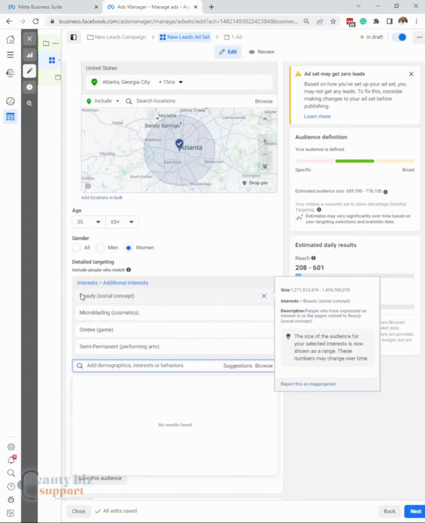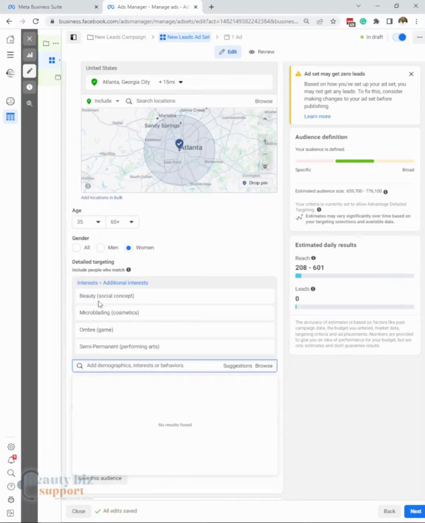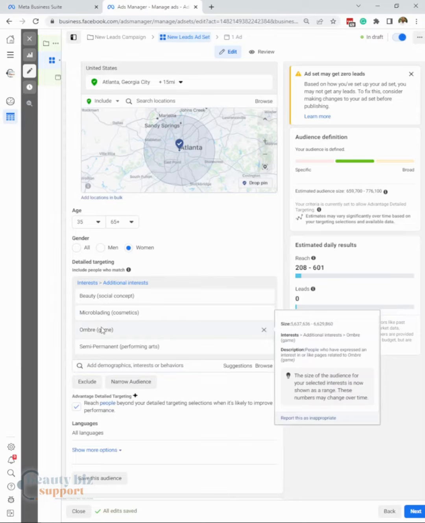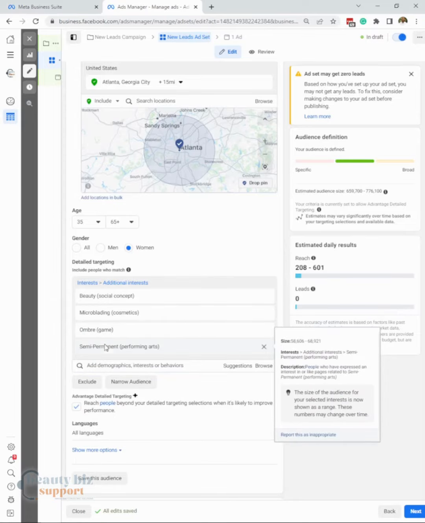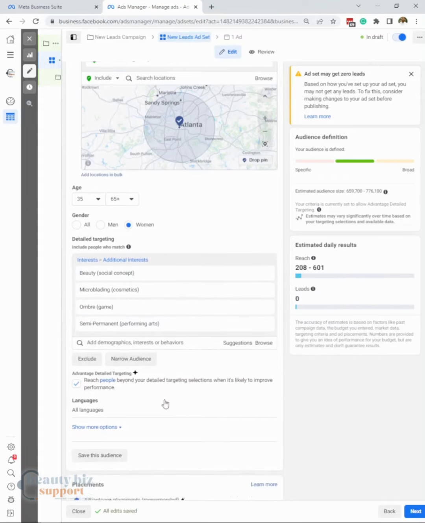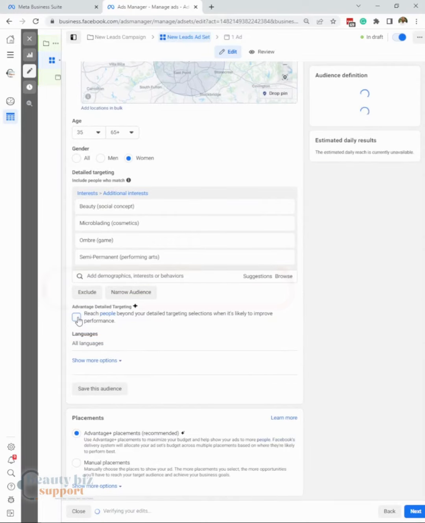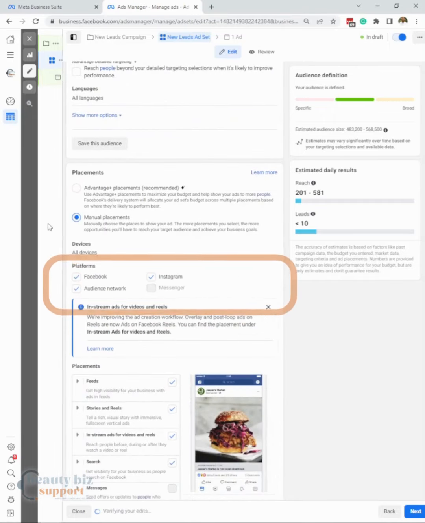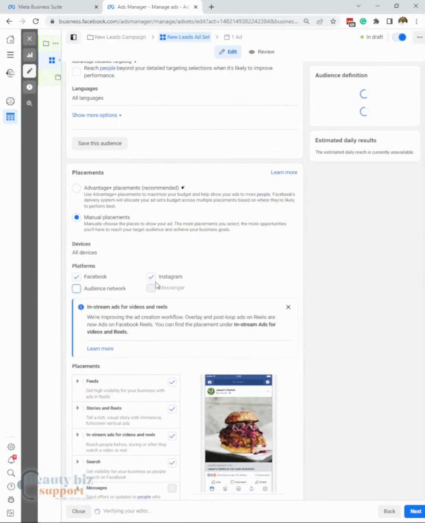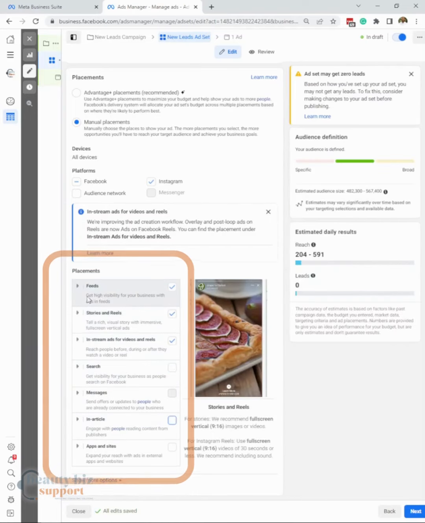Now you can choose more, but what this does, Facebook looks at, you chose beauty, you also chose microblading, so this helps create a user case of a specific user type that you should be targeting. And as more people click on your ad, Facebook says, oh, okay, this person here of this user type likes the ad more, so we're going to start showing it to that user type more out of these categories. All right, so we're going to leave unchecked detailed targeting and manual placements. We're going to enable that, remove audience network, and we only want our ad to show in streams and video reels, stories and reels and feeds.